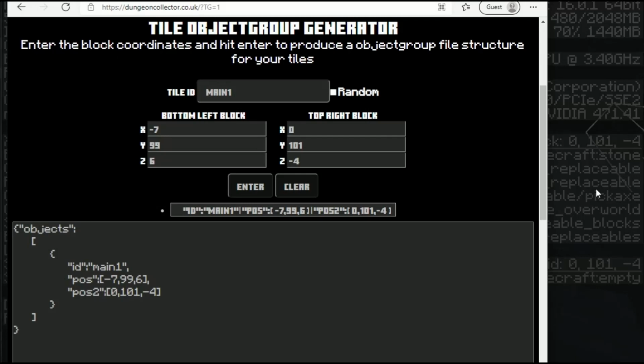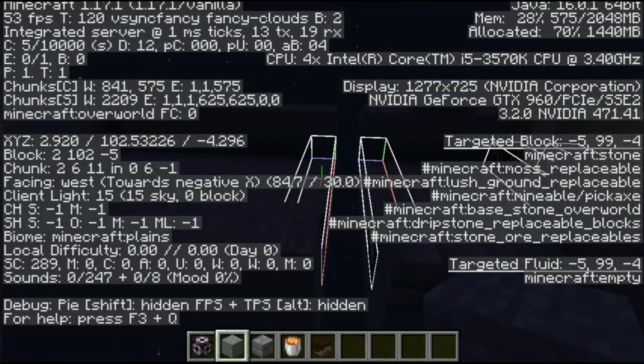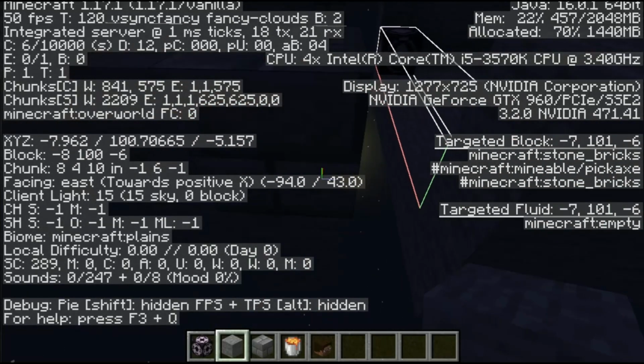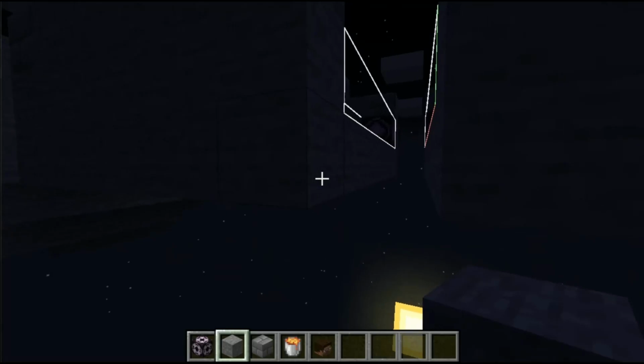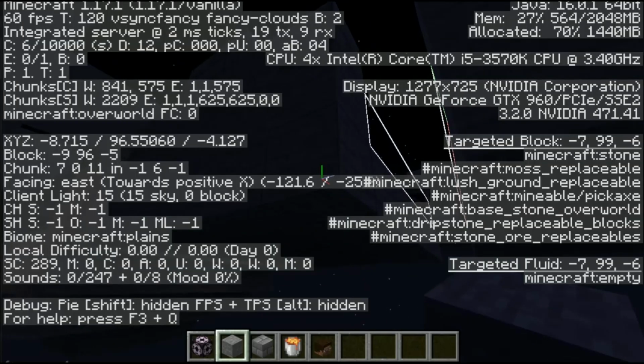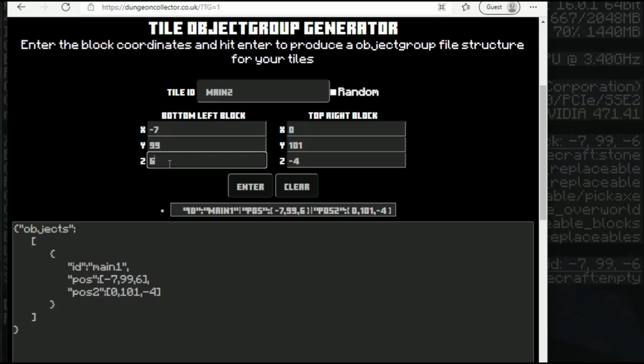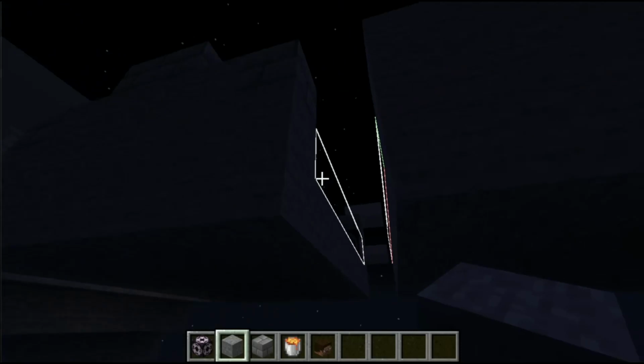Now we need to do this 3 times for all of our blocks. So back to game, and then we need to get this one here. Can't see properly. F3 on this one was -799, -6. And then we need to get the topmost one.